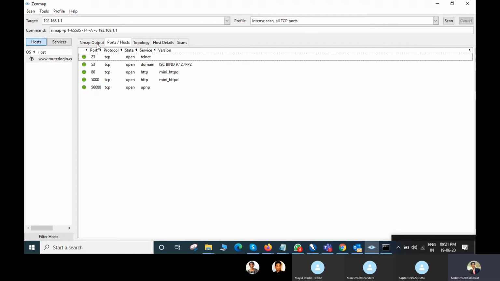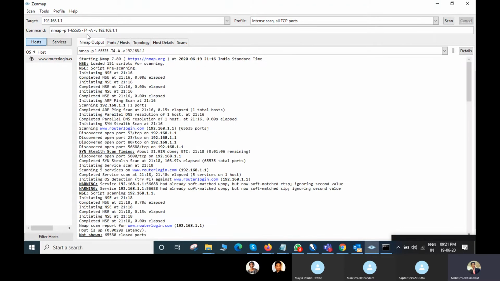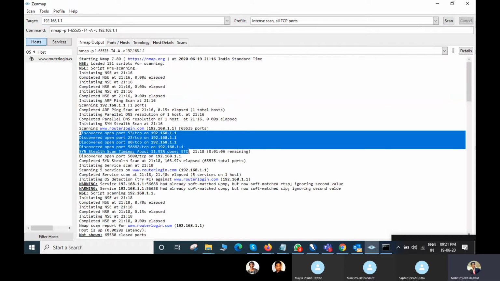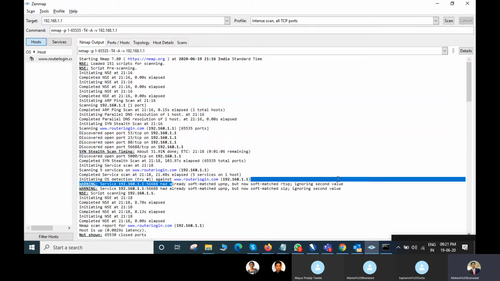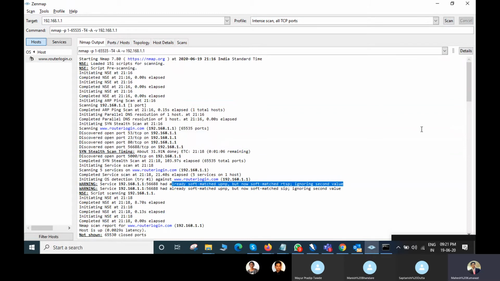And then the output is, you need to understand this particular device. We're going here and scanning this particular device. Just take a look here, initiating ARP. Then these are the discovered open ports. So at the same time, all these ports are there.